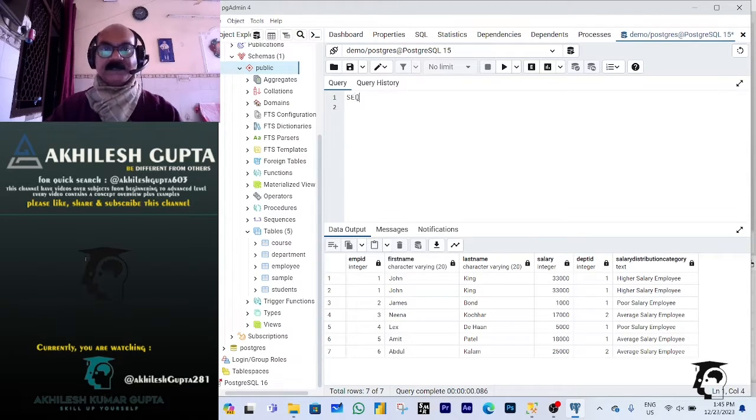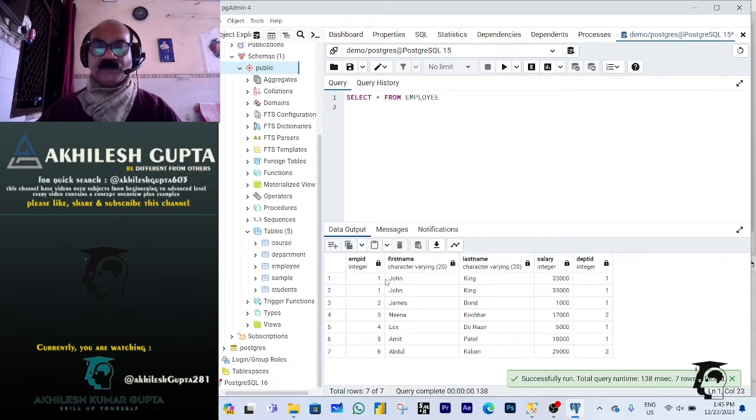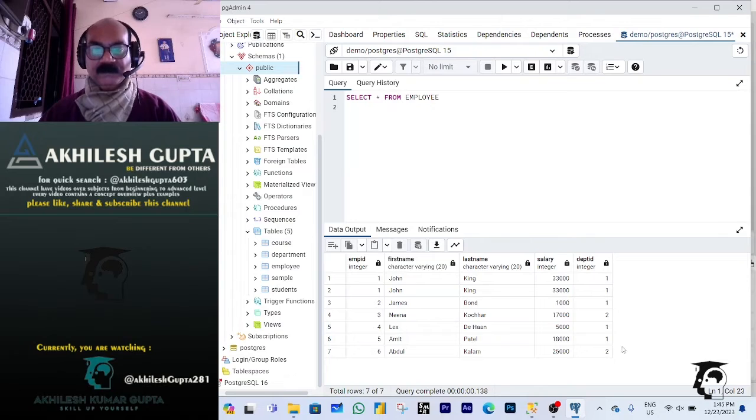Let's first see what records we have in the employee table. So let's start from employee. Now run it first. You have 5 columns and there are 7 records in it.